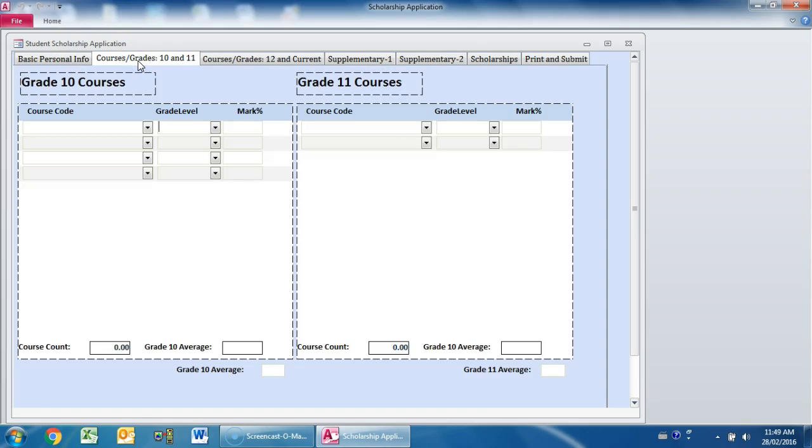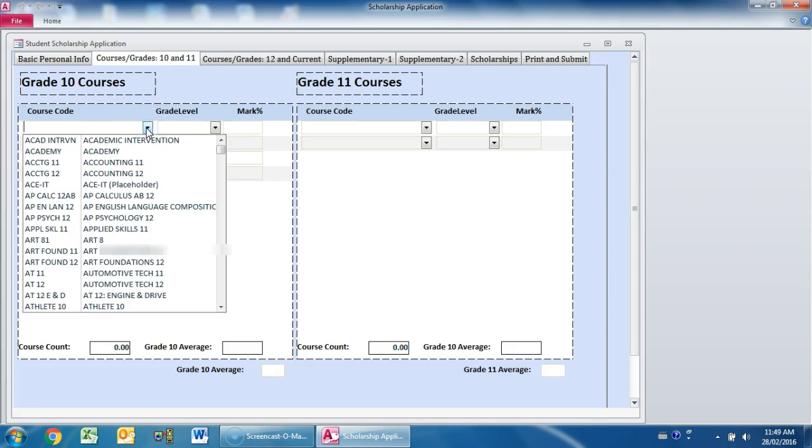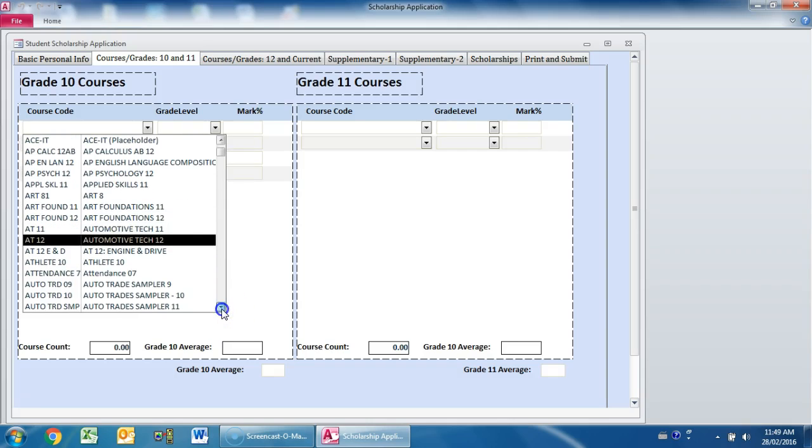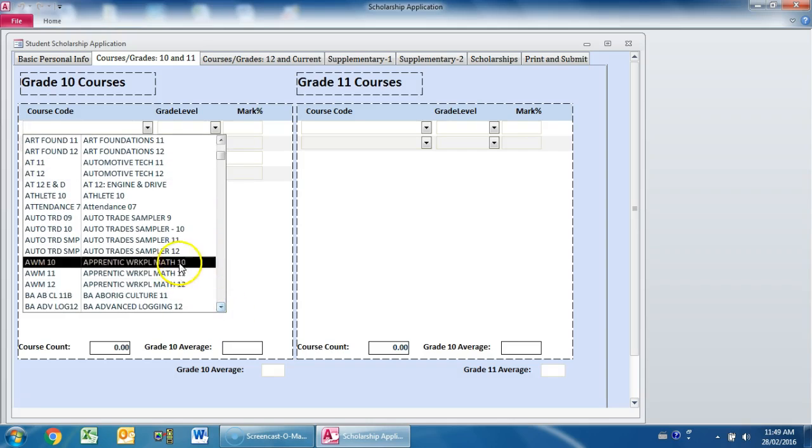In the first column, you're looking at grade 10 classes. You'll notice there is a drop-down menu. It lists every class within the school district. In the first section of the column is the course code and then the name that you might know the course by. It's important that you search for the accurate course code and name as per the transcript that you have been given by your school counselor. Go ahead and select all of the grade 10 classes that you may have completed that appear on your transcript.